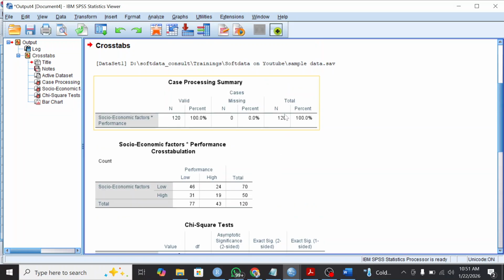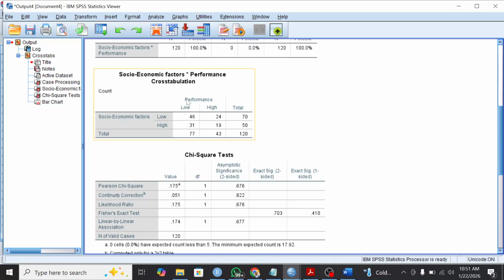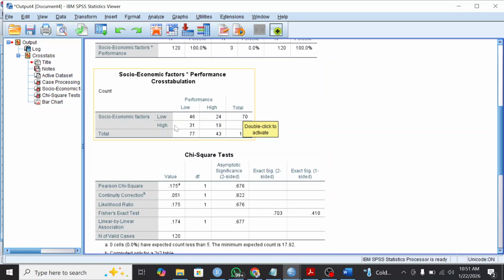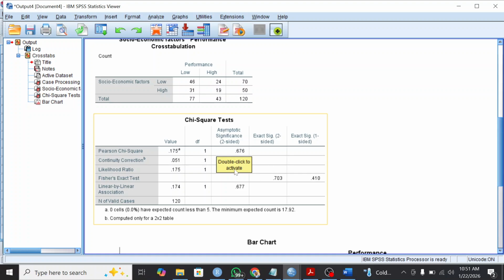This is it. And see this contingency table. Performance, low, high. Socioeconomic factor, low, high. So this is the result. Now it's not significant. The association between socioeconomic factor of students and their performance is not statistically significant because this chi-square value 0.175 is very low.